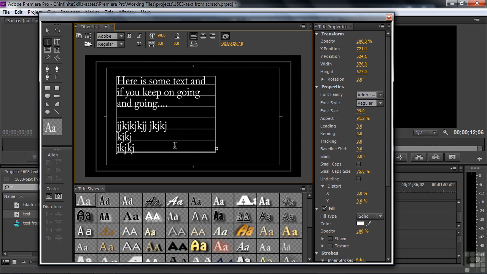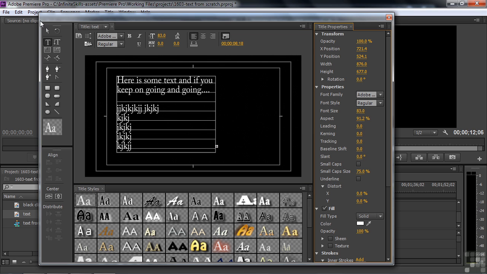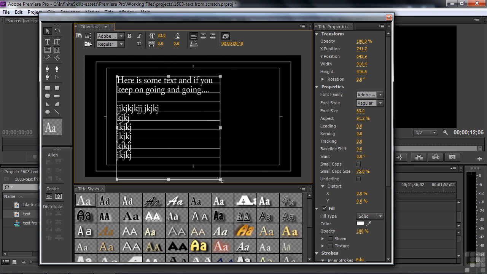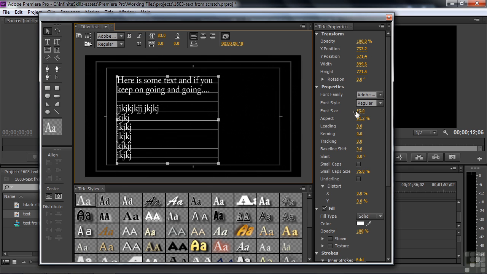But it's not going to show up here because this is the region in which I'm allowed to see the text. If I change the font size, it'll start appearing like that. Or if I click on the bounding box here and drag this, you think it's going to appear? Let's go there. So the text doesn't change size in this case. It just reveals more or less of what you put in. If you want to change the size, you need to do it over here.